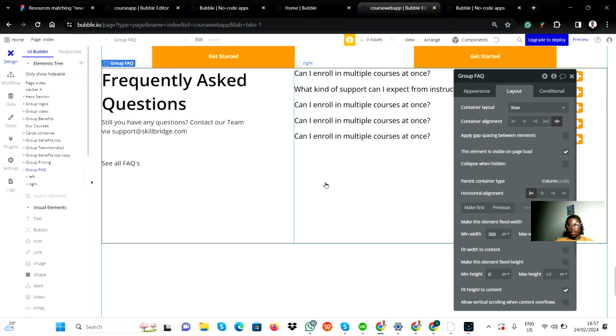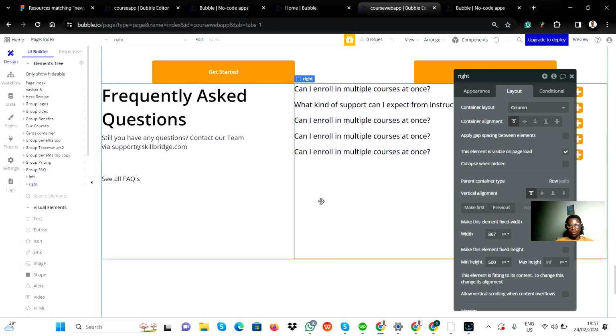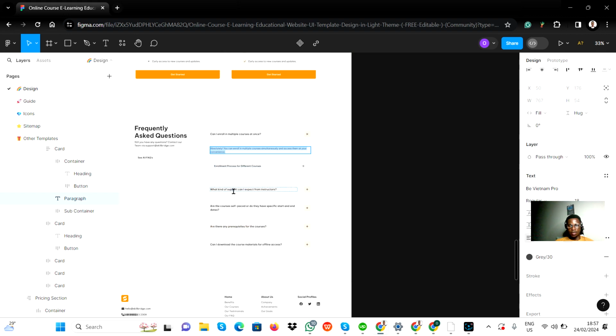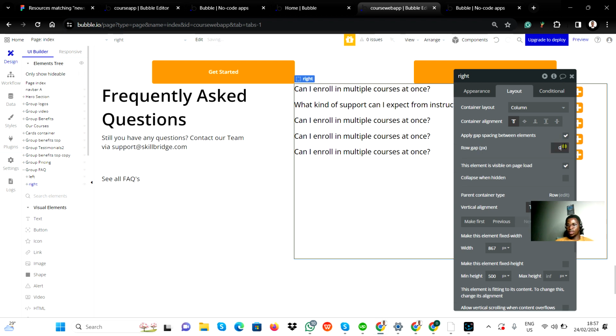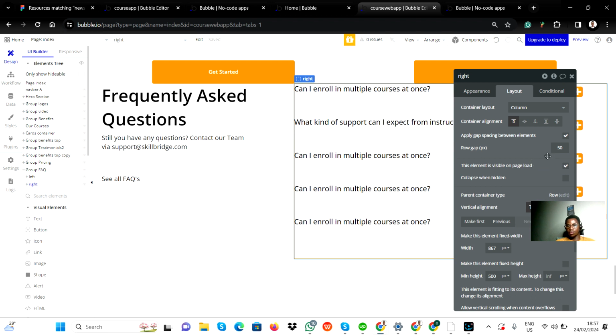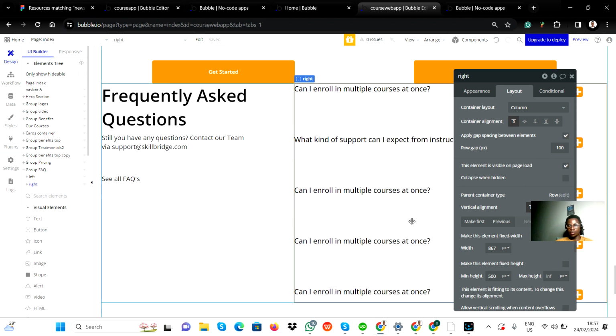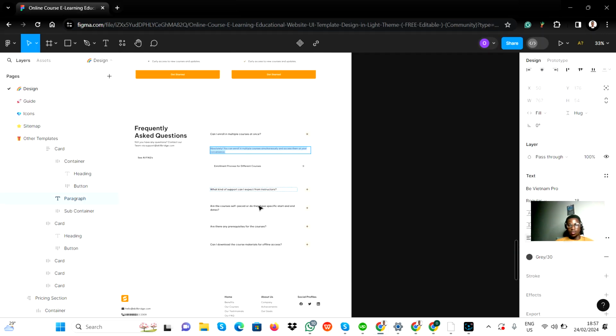Okay. So now the next thing we want to do is create the space in between these ones so that it can stretch down. Now the right group, gap space in between elements, and let's see what 50 will do. Okay, let's see what 100 will do.